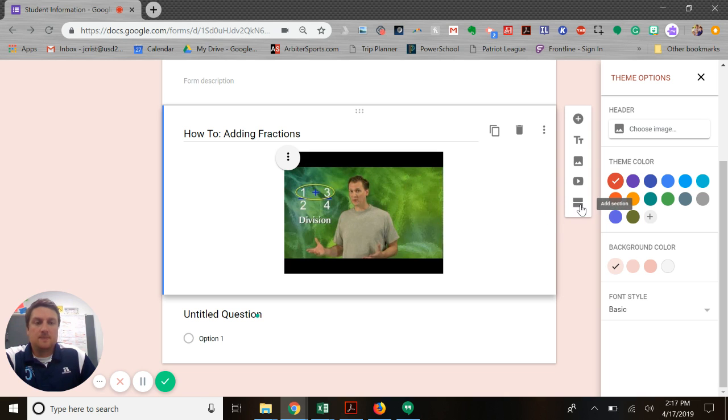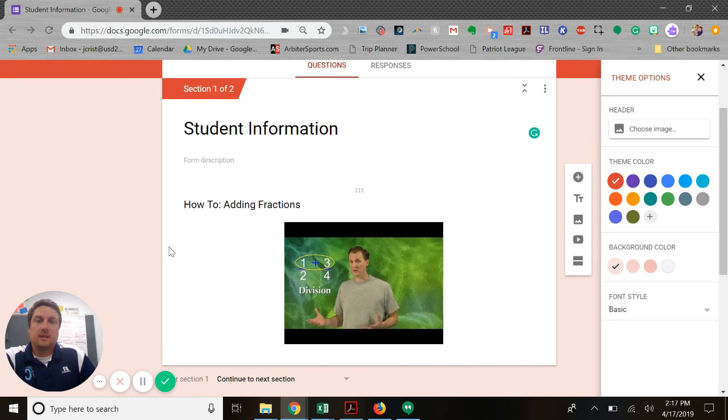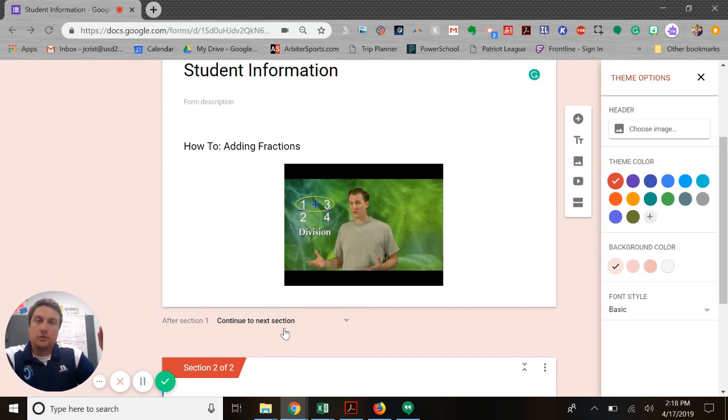The next thing is this bottom option here, add section. When we do that, you'll see that it breaks it here. A section you can effectively think of as a page. If you don't break anything into sections on your form, it's going to appear in one big continuous scrolling worksheet or form. Whereas if you add sections, when the student gets to the bottom of that section, there'll be a button that goes to the next section. So it may be that you want page 1, page 2, page 3, and you'd like for them to do it that way. So you can set up those sections.